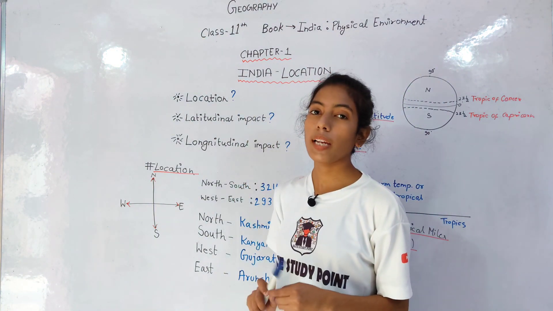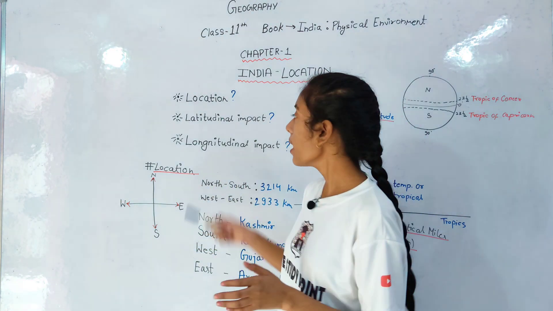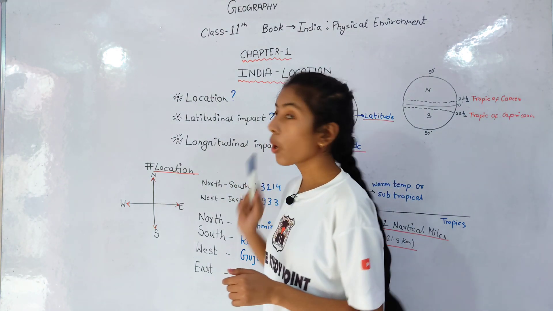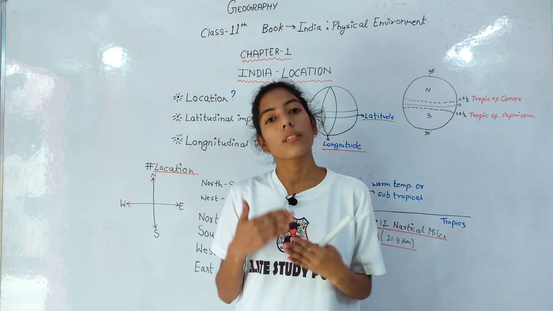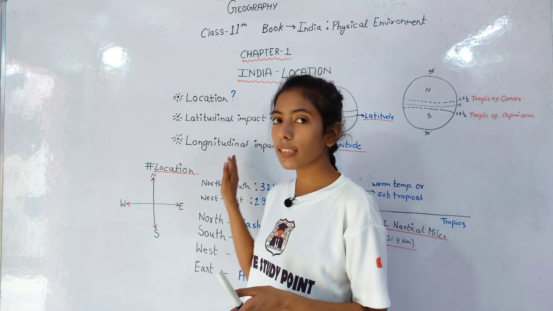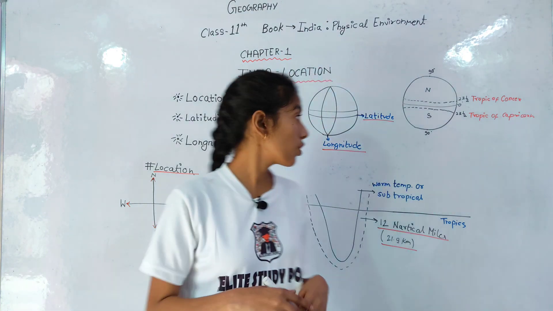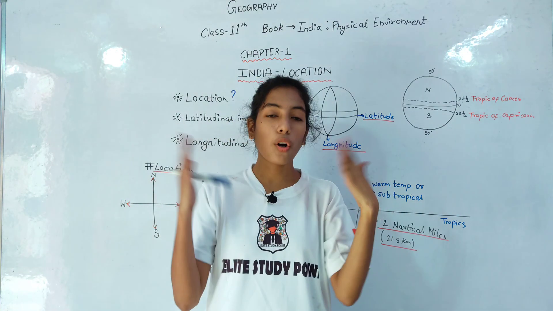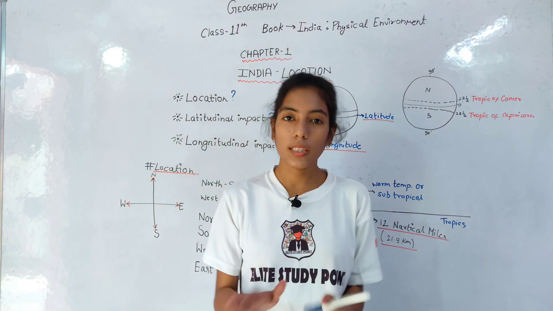Where is India's location? How can we measure it on the globe? What is its extent? Next is Latitudinal Impact and Longitudinal Impact. What is latitude and longitude? I will tell you this too. This is basic knowledge that if someone is studying geography, you should know what latitude and longitude are. I will clear these concepts again. What is its impact? How much latitude and longitude does India span? In this chapter, there are some factual details, nothing more.